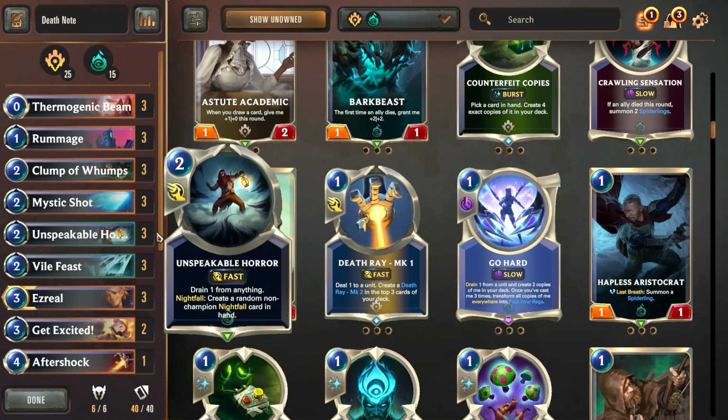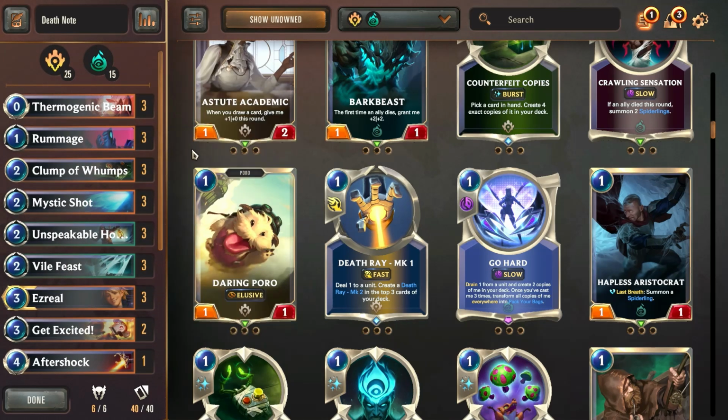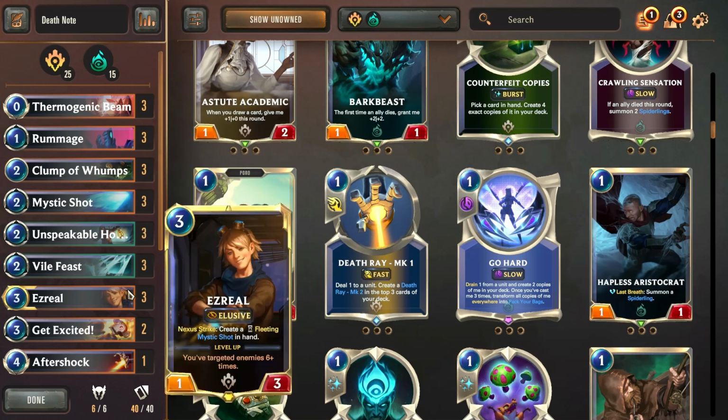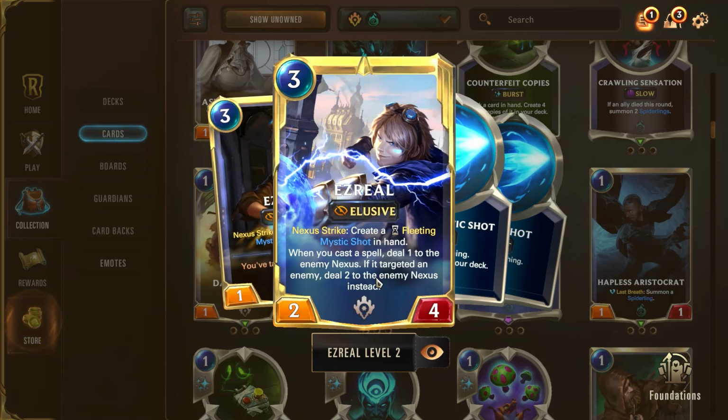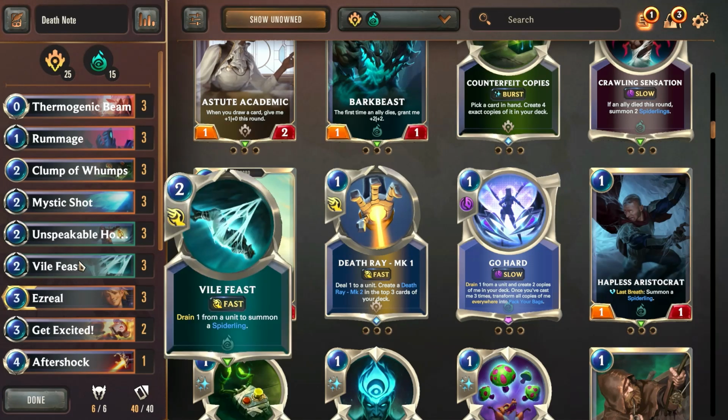But yeah, we have a pretty easy time just controlling the enemy and getting to late game, leveling up Ezreal, and then winning the game with his leveled up ability, where when you cast a spell, deal 1 to the enemy Nexus. If it has targeted an enemy, deal 2 to the Nexus instead. So we can get a whole bunch of these targeted abilities out, deal a whole bunch of damage to their units, and then at the end of the game, generally what you want to do is just target the Nexus health and win the game.